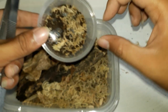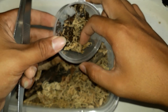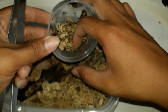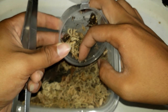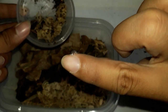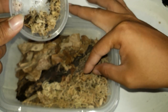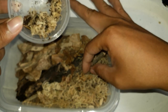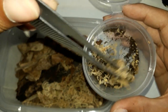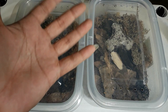Come on, you can go out. Come here. Come here, little isopod. You're mine now. No. Oh, here it is. It's in my hand. You can go now. Hey. Yes. So that is all. So that's it for the video, guys.